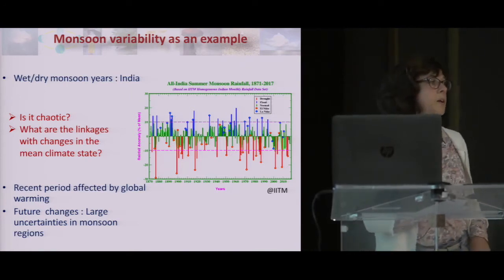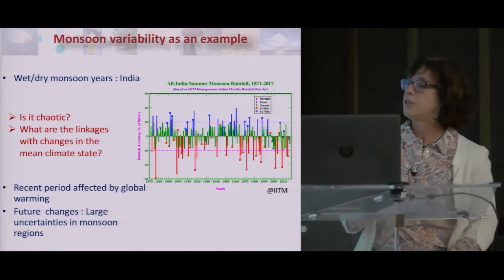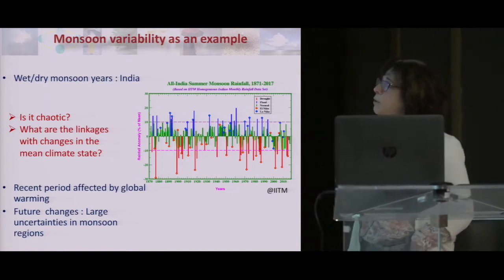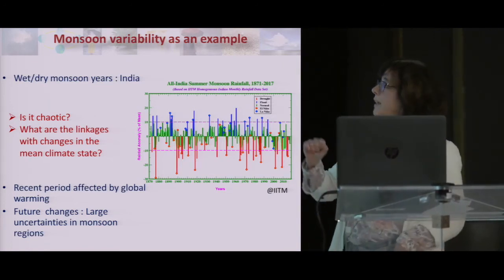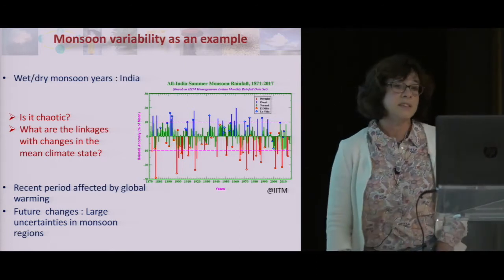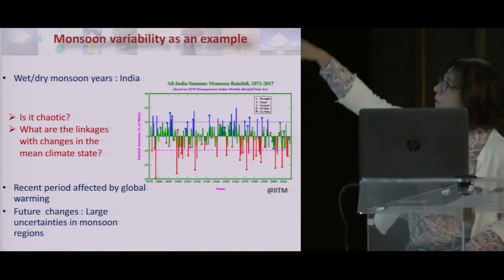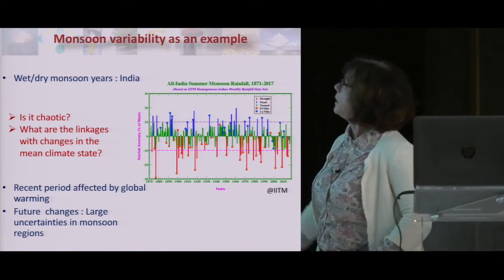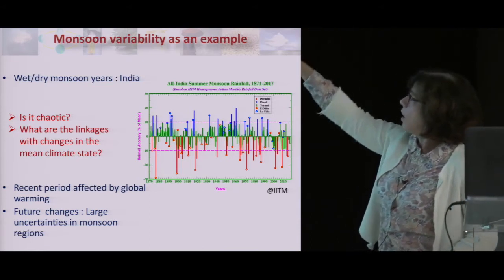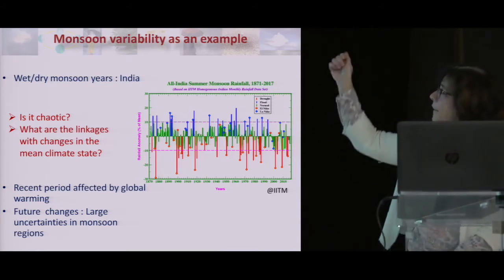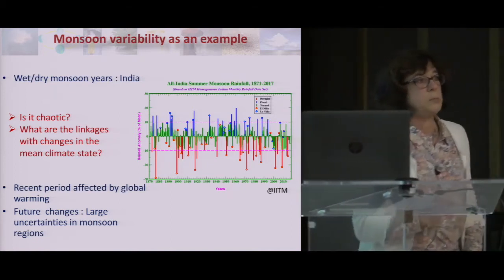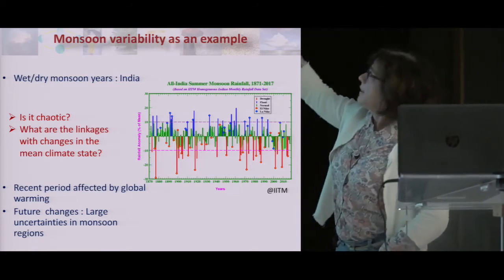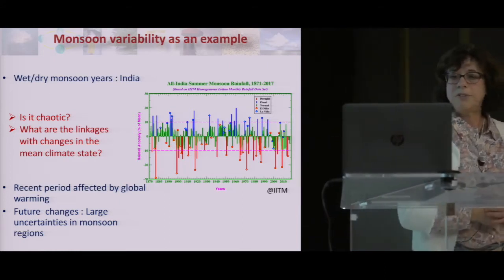I will now move to the paleo, the Holocene, and the last 6,000 years looking at monsoon variability. To illustrate the high variability in rainfall anomaly for present day, from an Indian site, you can see years with high precipitation and years with low precipitation over the monsoon era in India — characterized by floods, normal conditions, and droughts. As most of you know, there is the El Niño phenomenon in the tropics, and it affects India with a teleconnection to rainfall, and these dry periods and droughts are connected with such phenomena.